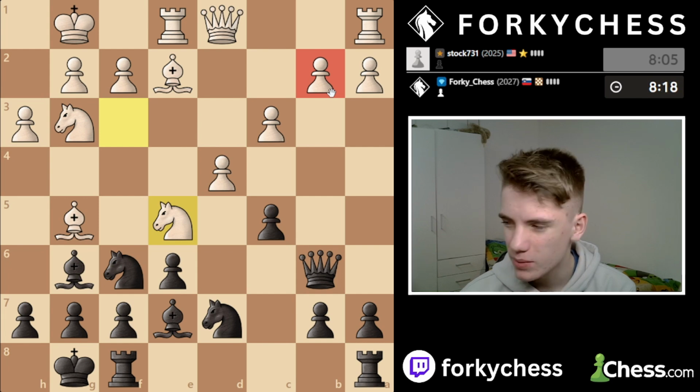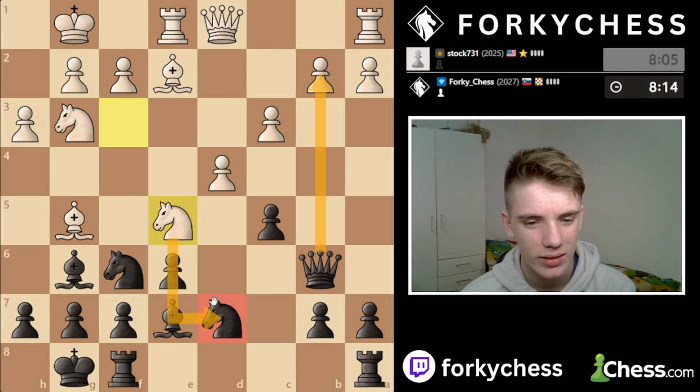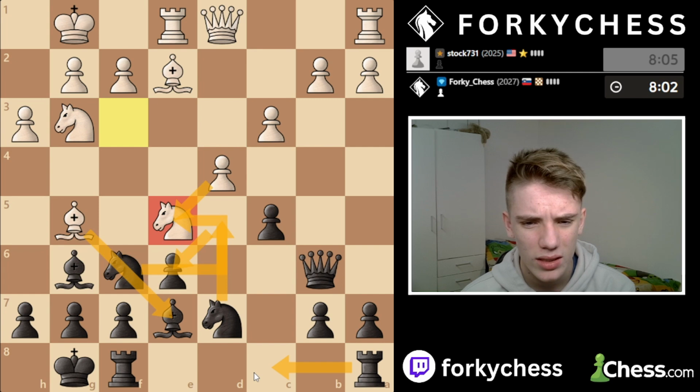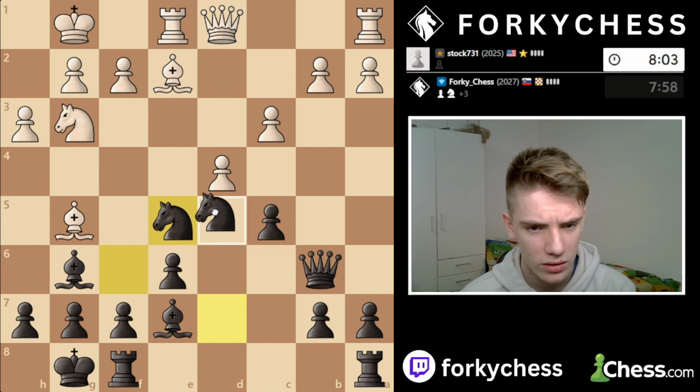What am I even talking about? I mean, if I take and simply knight takes d7, what is this? And the bishop is, of course, hanging. But there is takes and then knight d5. Takes on e7, knight takes queen d7, rook e8, and then rook d8. And suddenly my position looks pretty fine.